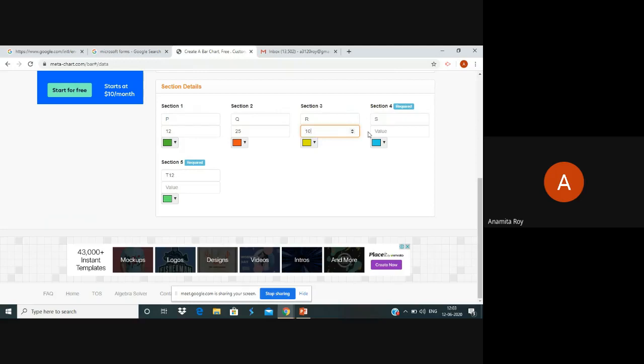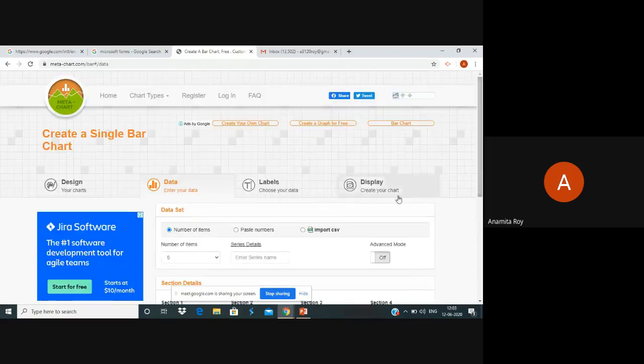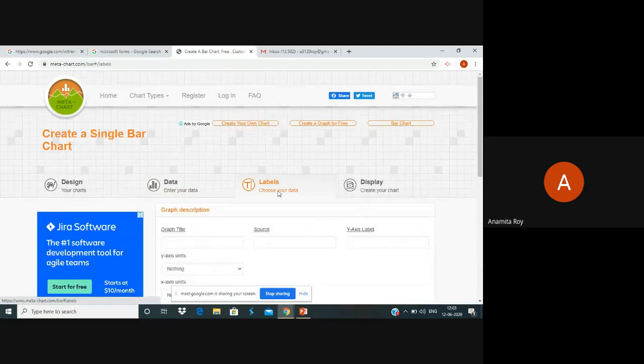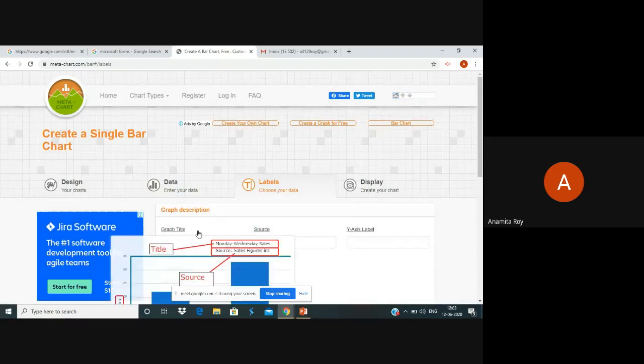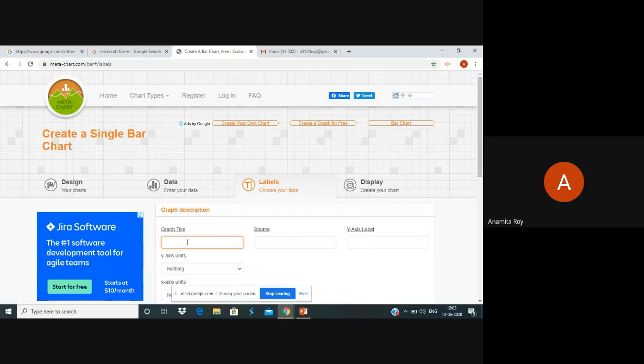Then it is 35, and finally, now here it is wrongly typed, suppose 8. You have to check that nothing is wrongly typed, and after that you can go up and go to the levels. Same method for all. Now the title of the graph can be given, and I can give the title as quiz results of inter-house competition.